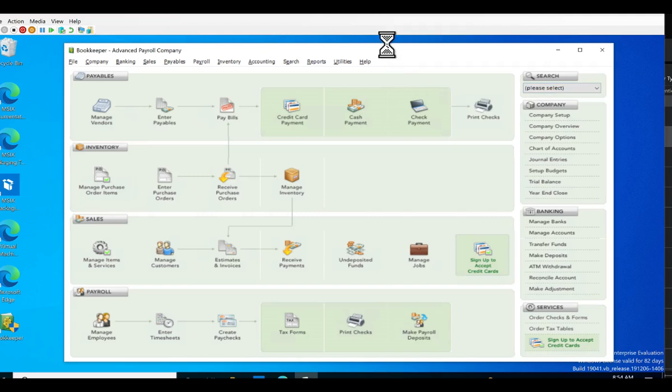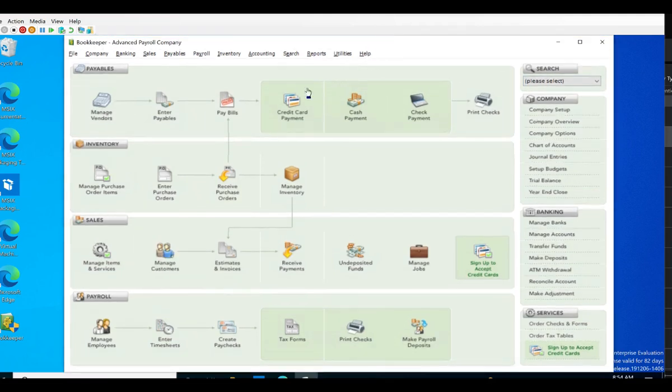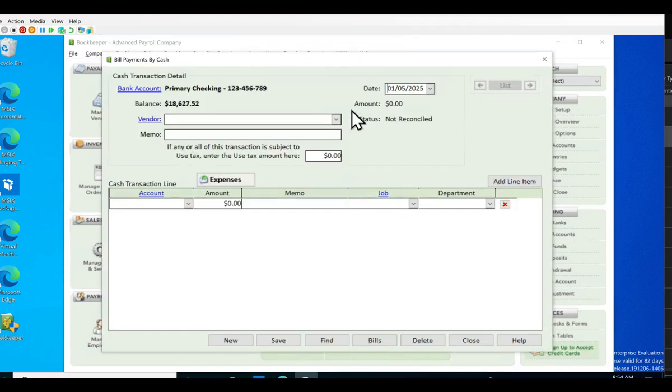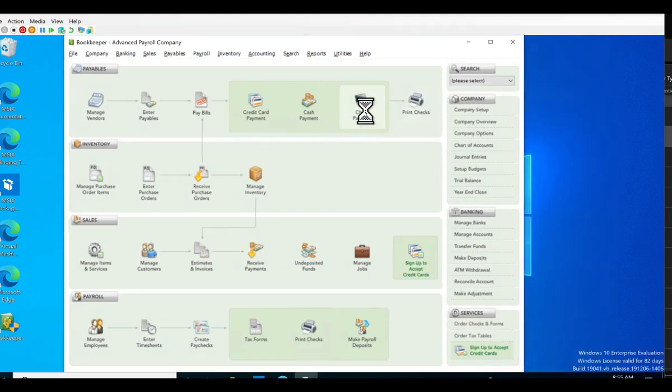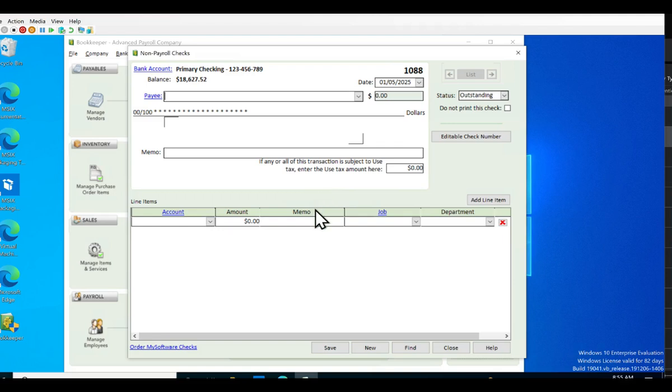Now with Bookkeeper, the majority of the screens are pop-up screens, so those are not resizable, but they do resize proportionally to how the main screen is. So if you shrink the screen and then you click, the pop-ups will be proportional. So when you want to do the resizing, resize from the main screen and then all the other pop-ups will size accordingly.